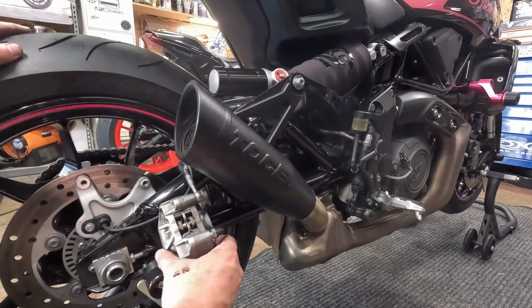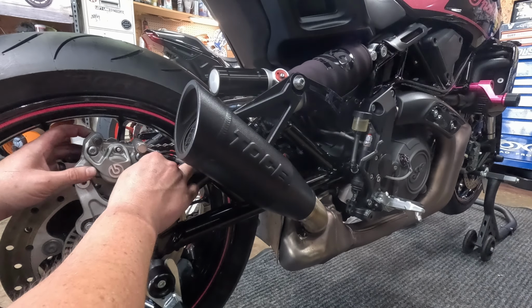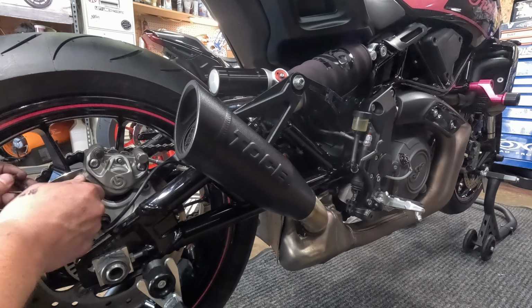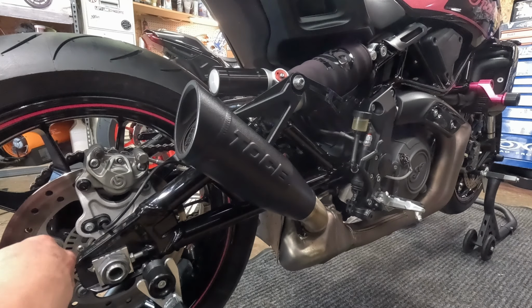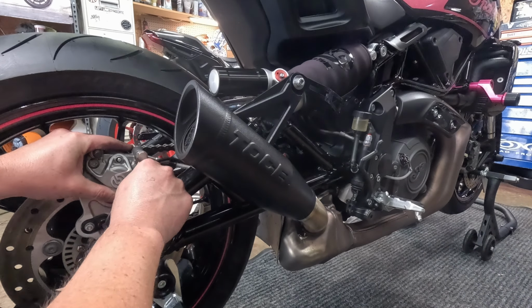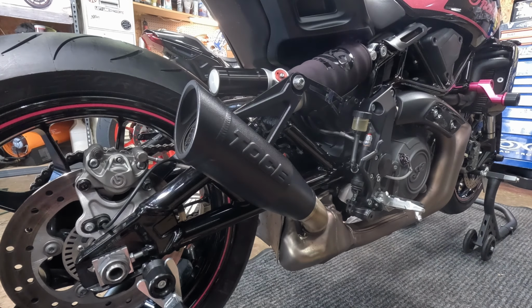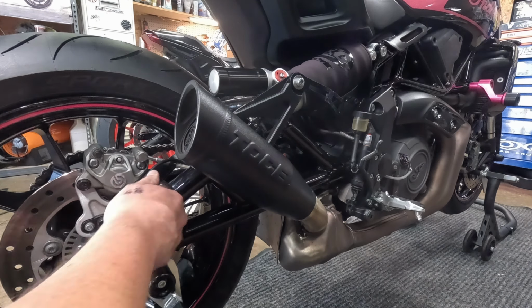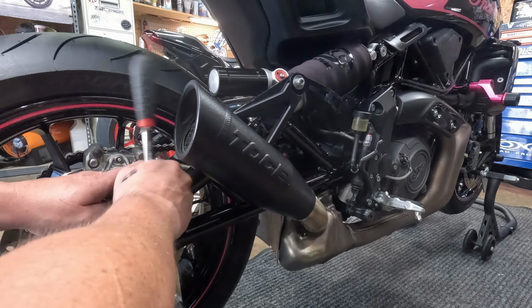So with that torqued, I'm gonna come back over here with your brake caliper. Just don't pinch that. Install these. And torque these back down, 18 foot-pounds. Go get my little torque wrench I have.